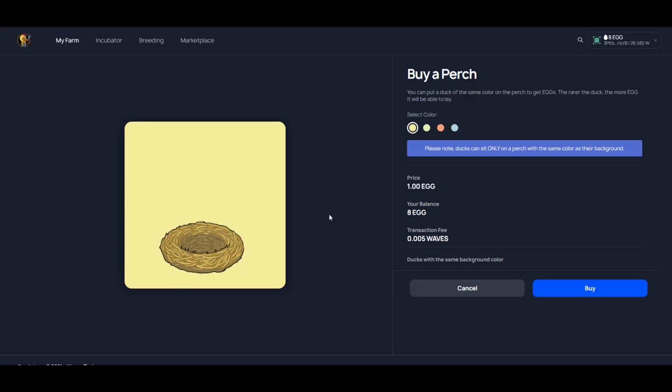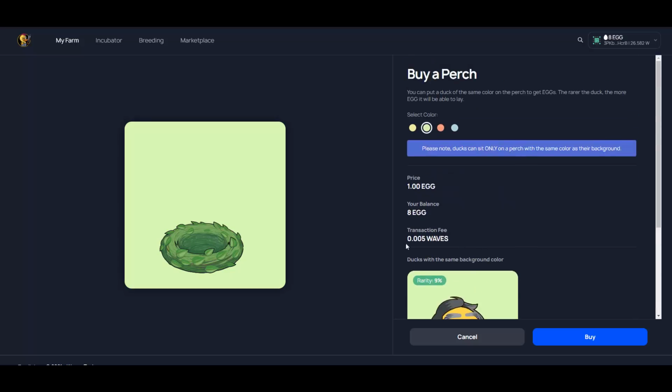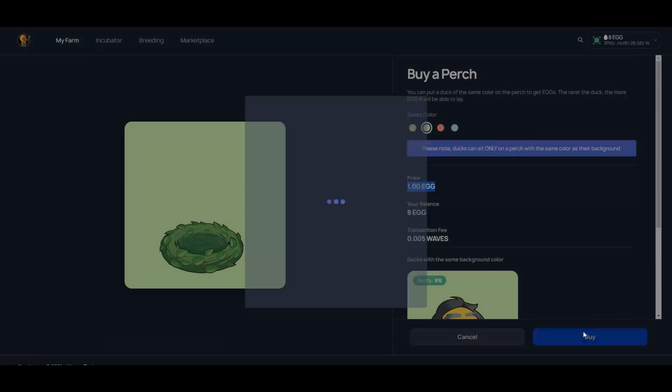Now this is very important. As you remember, my Satoshi DAC has the green background. You need to buy a perch for your DAC which has the same background as your DAC, okay? So in my case, green background, as you can see for Satoshi here, boom. We need to buy a green perch. We click on buy, it costs 1 egg, so it's about 1000 bucks, right?